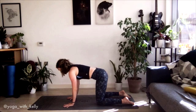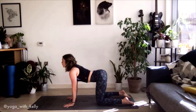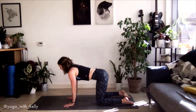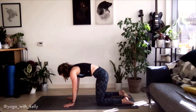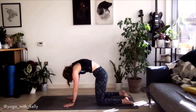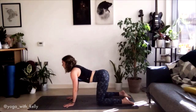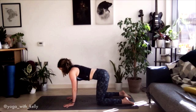And then we inhale, we drop the belly. We start to lift the tailbone, lifting the head through. Exhale, tucking the tailbone first. Start to round the back, tuck the chin to the chest. Round as much as you can. How far apart can those shoulder blades feel? Inhale to rise. Exhale, round.